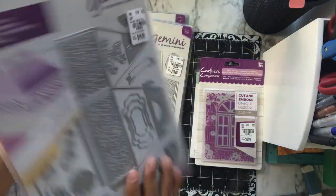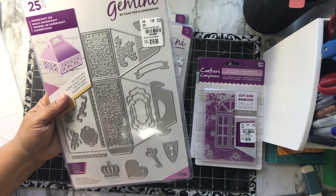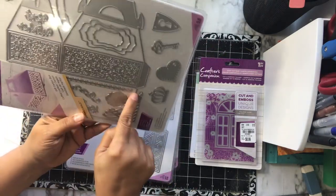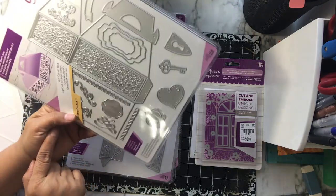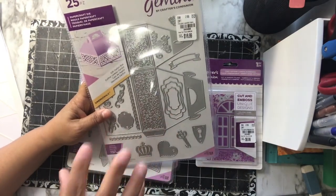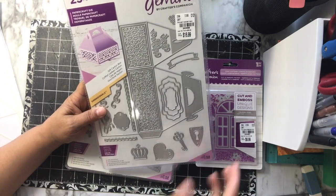And then you also get tags, banners, a key and a keyhole. You don't have to use these. A crown, a heart, stitched banners that can go around it that way. You just want pieces around the edges and flowers and stuff. So you have quite a few accessories, and of course accessories are not limited to using it with this die. You can use these on any other project.